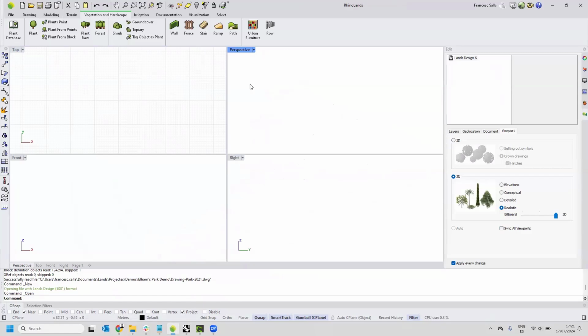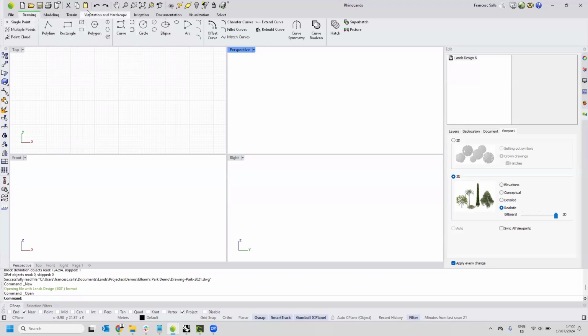But if you are familiar with Rhino, you may find this interface familiar too, because it's a simplified interface of Rhino. But we have selected the most essential commands to develop landscape projects. Okay, so if we explore all these tabs, we'll see that we can find here all the 2D tools necessary to draw in 2D and also edit 2D objects. Okay, we can find familiar tools like hatching, offset, etc.